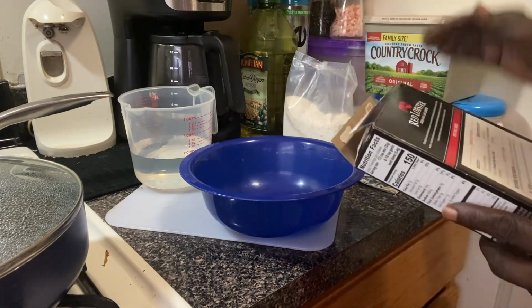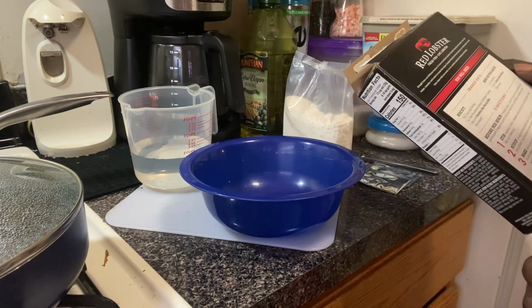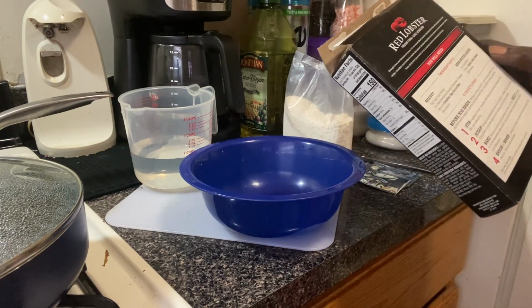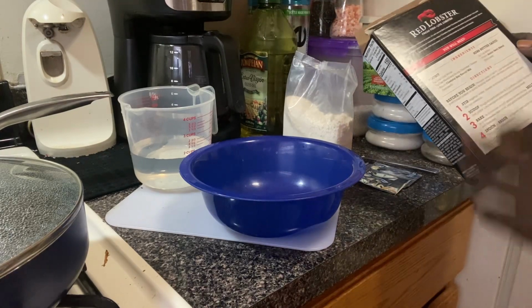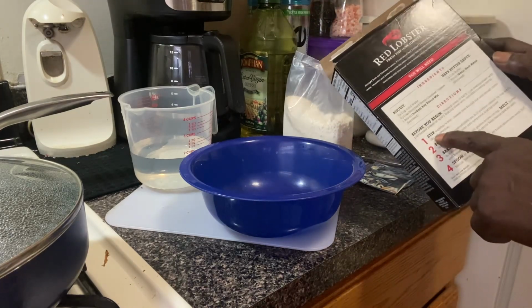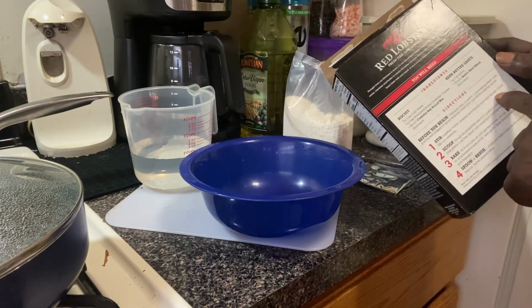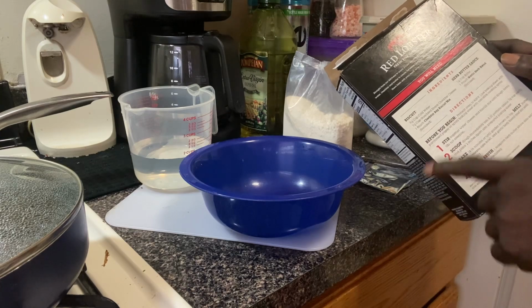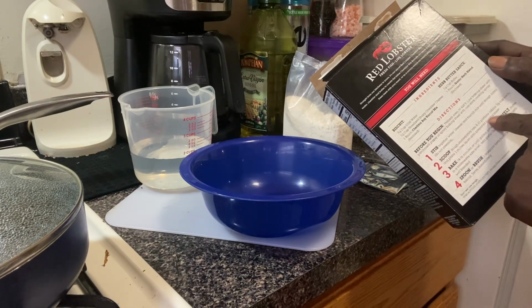So the first thing, you need butter. So we have our butter out. All right. So it says to preheat the oven to 425, line the pan with paper, you do all the extra, okay? And then it says stir together water, cheese, and biscuit mix until dough forms. Do not overmix. Drop the dough immediately, portion it out.